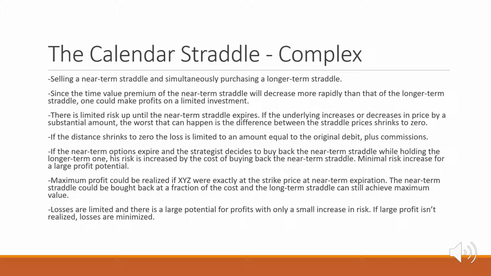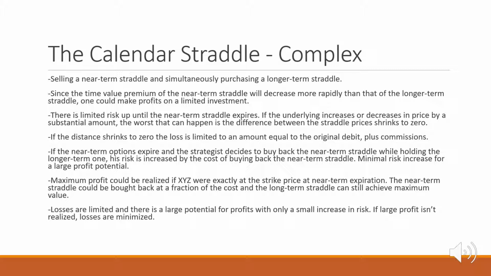Limited risk up until the near-term straddle expires, and if the underlying moves up or declines in price by a substantial amount, the worst that can happen is the difference between the straddle prices shrinks to zero. Therefore, the loss is limited to an amount equal to your original debit plus any commissions. If the near-term options expire and the strategist decides to buy back the near-term straddle and continues to hold the longer-term one, his risk increases by the cost of buying back the near-term straddle.